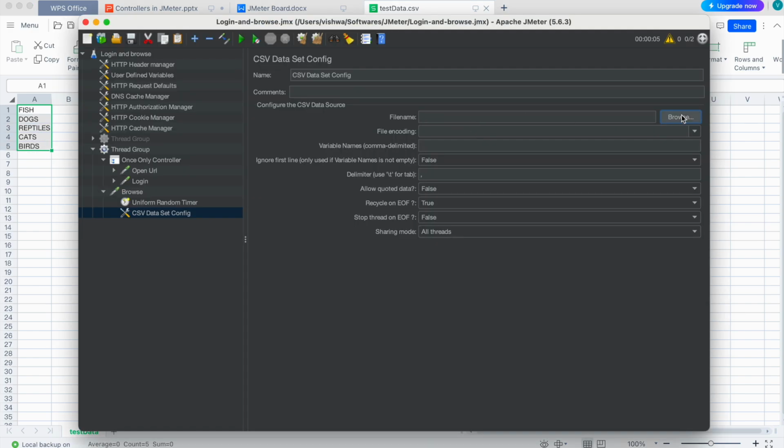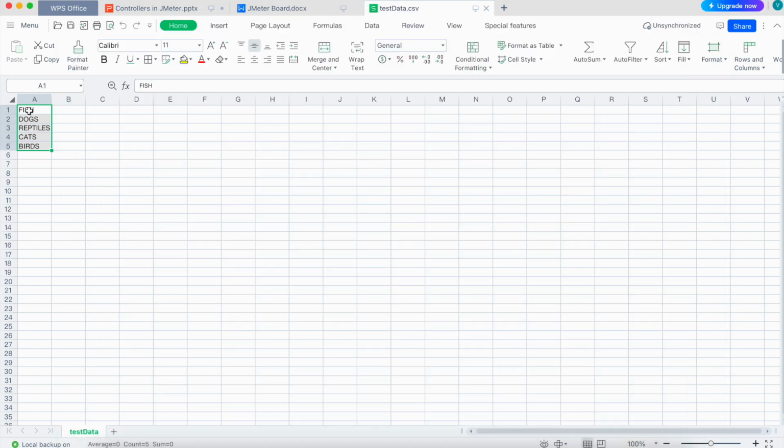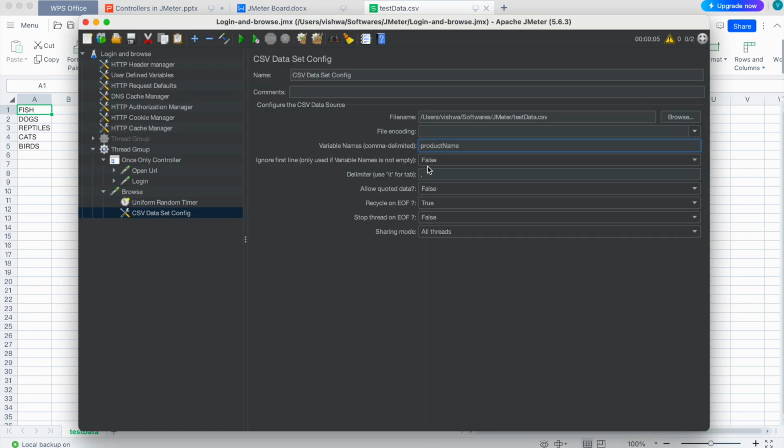Here I will browse the file name that contains the data, right? File encoding you will leave it. Variable name we will call it product name. Ignore the first line, no need to ignore because our first line also contains data here, and comma delimited we will leave it.